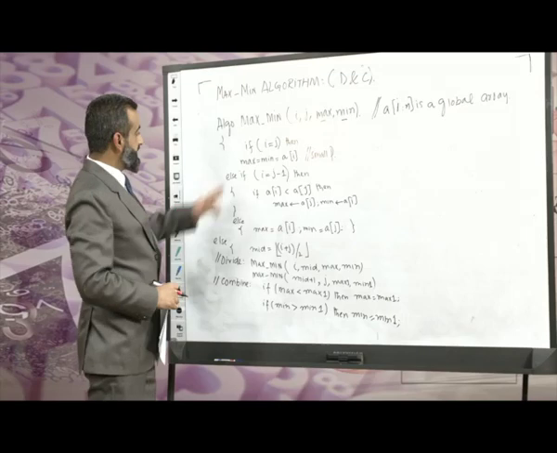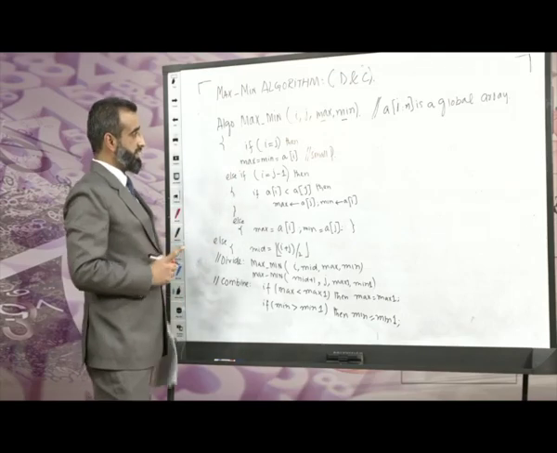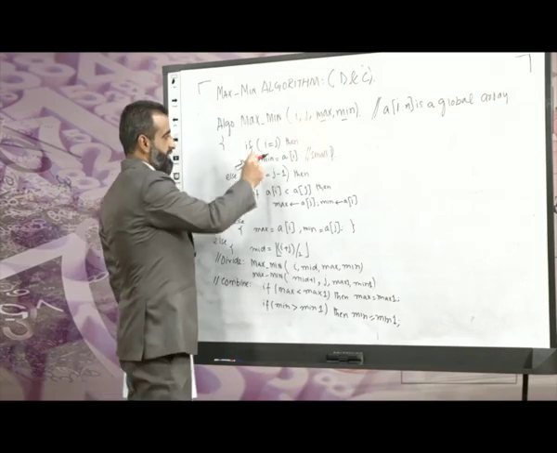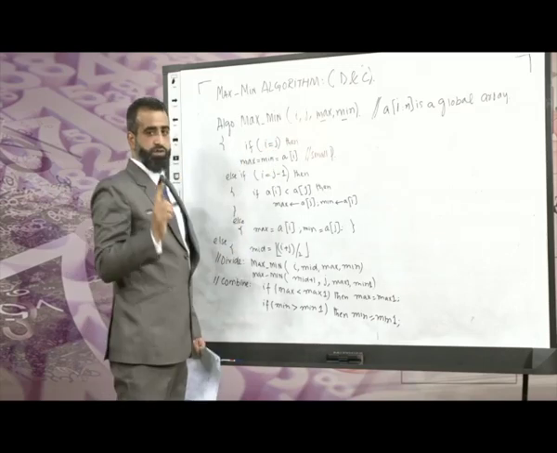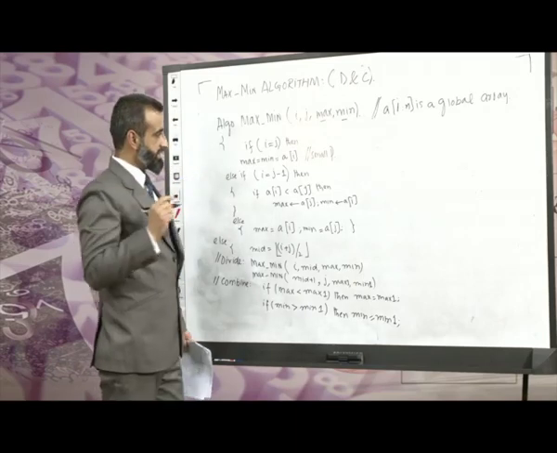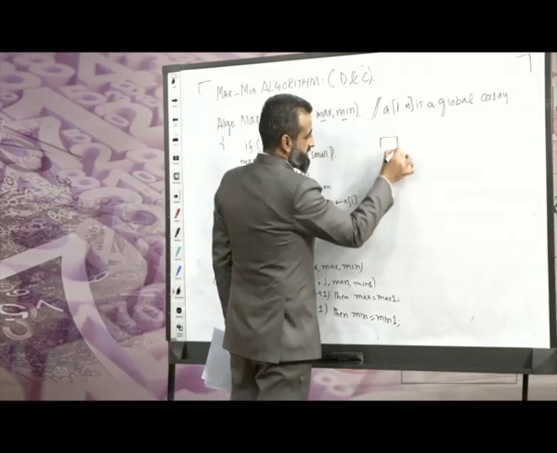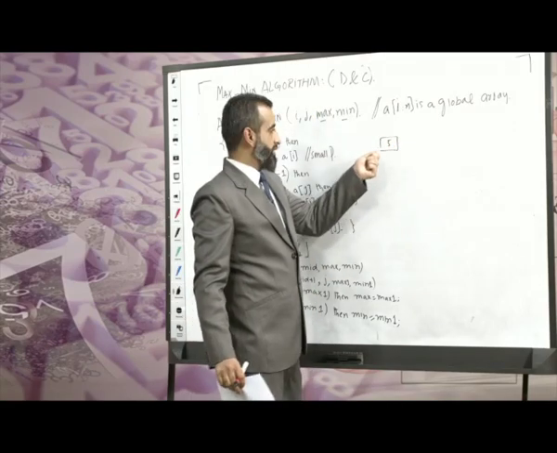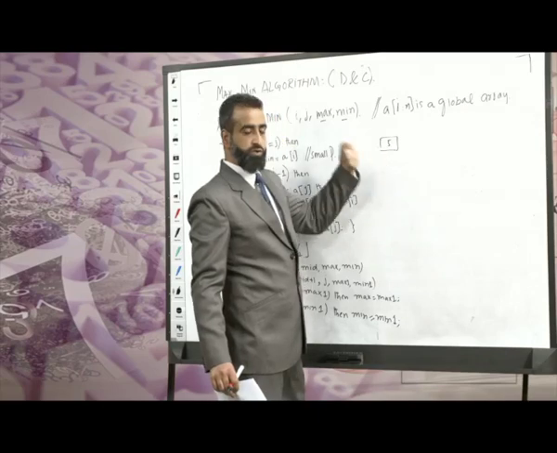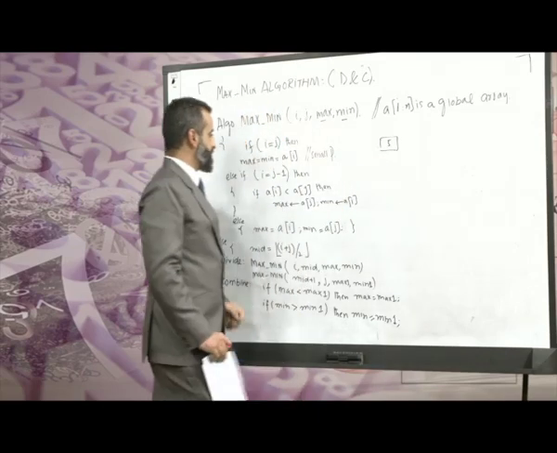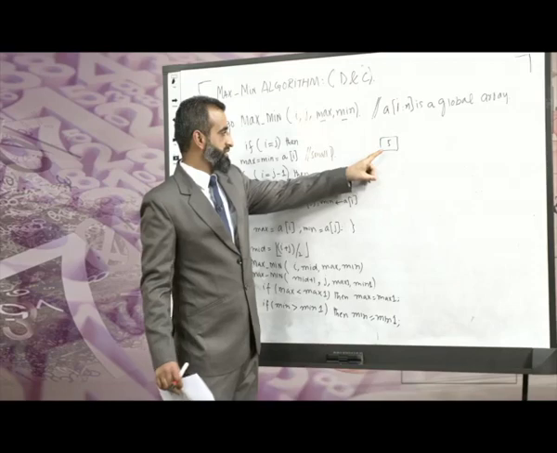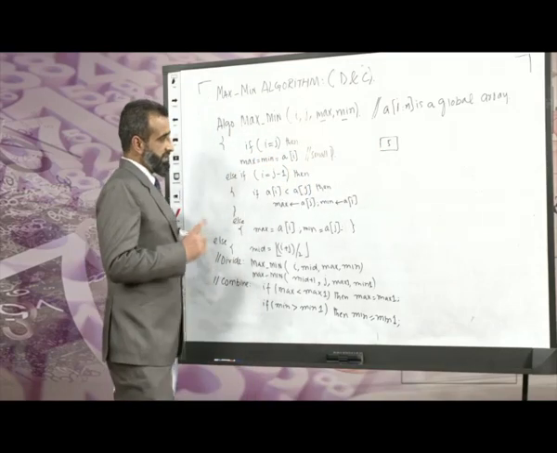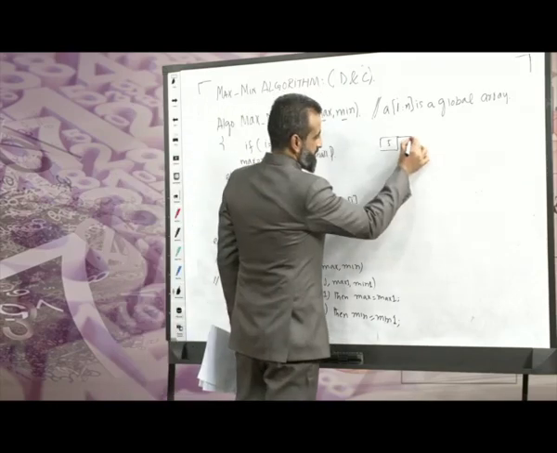Now, three cases we'll be looking at in this case. One case wherein we have only a single element in the array. So in that case, both i and j are actually pointing towards the same element. If that's our case, something like this, my array contains a single element, so 5. So obviously in this case, 5 is the only maximum possible element in the array, and 5 is also the minimum possible element in the array. This is the case which will be taken care of by this part of the algorithm. Second case, let's assume we have two elements in the array.